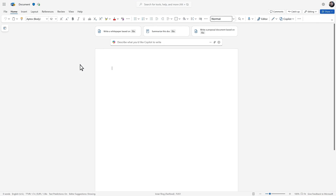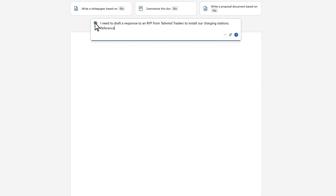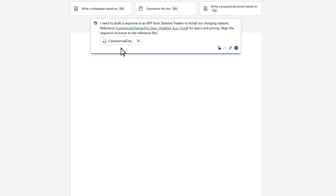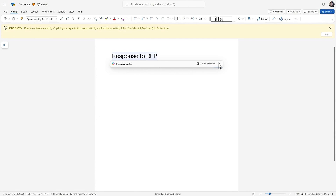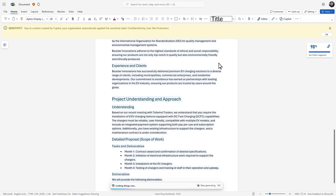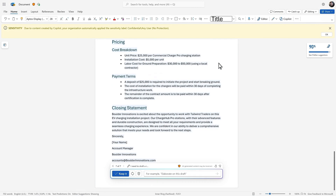For example, if you've never done a request for proposal or RFP before, you can ask Microsoft 365 Copilot and point it to relevant information sources — using the forward slash in Word to reference files. Because our models are trained on the most common proposal types and document formats, Copilot will generate relevant outputs based on the work information you point it to, creating a tailored RFP. So now you aren't stuck with a blank page; you get a great starting point, and because source material is referenced, it's easier to check for accuracy.